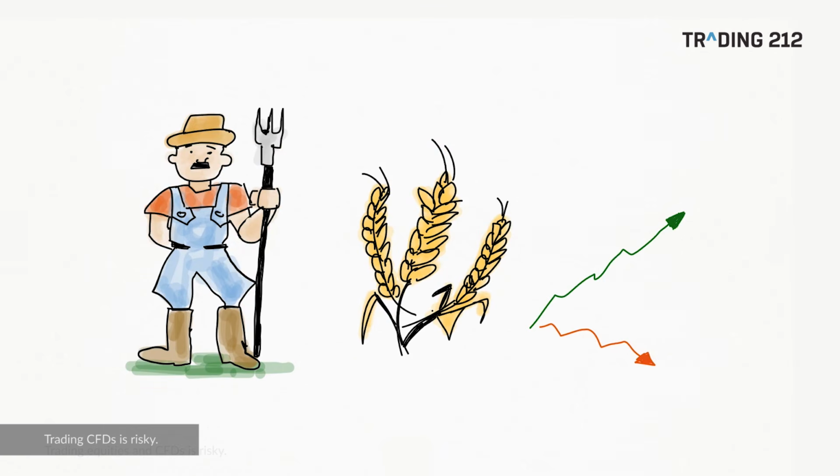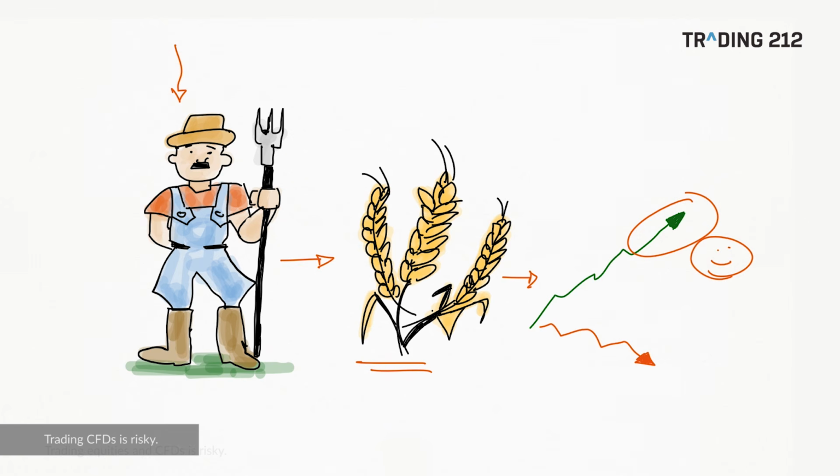Let's consider a corn farmer here. So this is our commodity producer. He plants his corn and he harvests his corn and he sells his corn. As we said, the price though fluctuates. As time passes, it can go up or it can go down. And the farmer's problem is that he doesn't know if it's going to be a good price when he's ready to sell or a bad price. If the price is high when he's ready to sell, that's great.